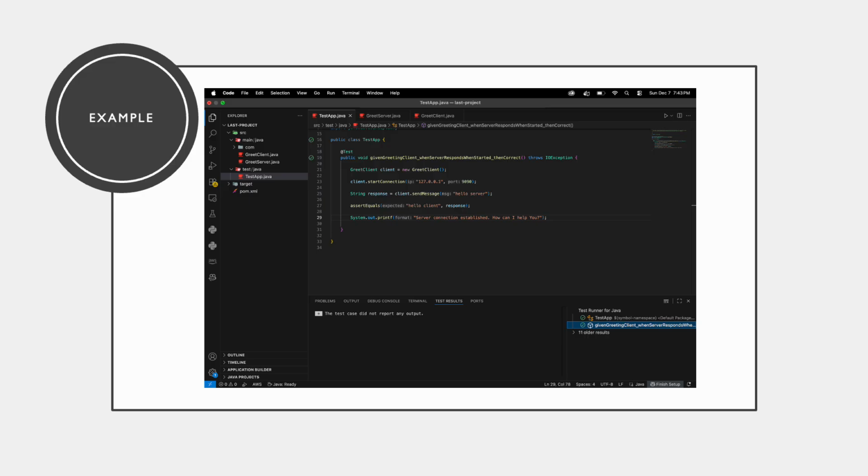Here's the specific example for my test case in my application. First, in the code, we can see that we create a client with the client class, and then with that client, we use the start connection method to start a connection to our local machine on port 9090. Now, port 9090 does not need to be the port that you use, but it does need to be the same port that your server is running on. After we establish the connection, we then retrieve the response from the server, and we check if that response equals what we thought it would be.